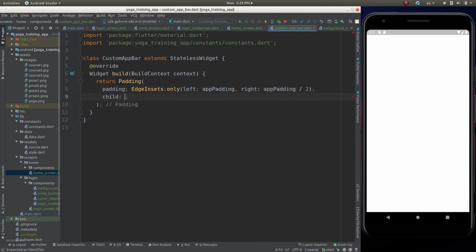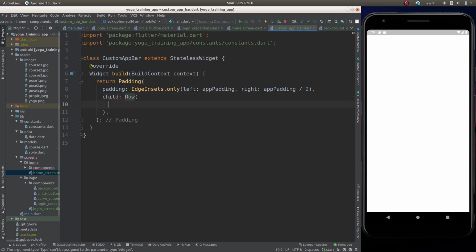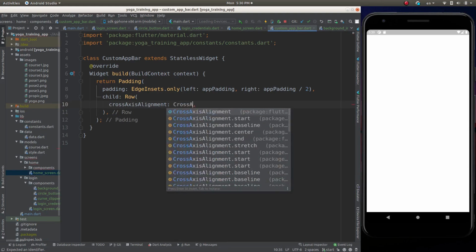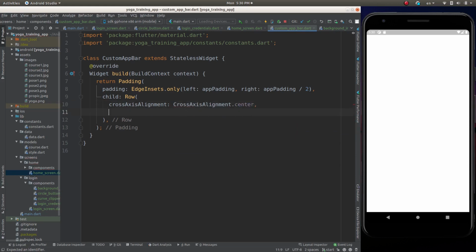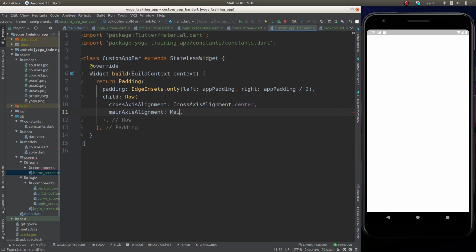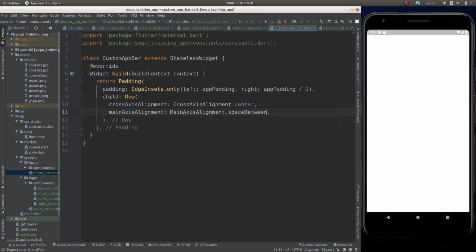The child of the padding will be a row. Cross axis alignment of the row will be CrossAxisAlignment.center. Main axis alignment will be MainAxisAlignment.spaceBetween.